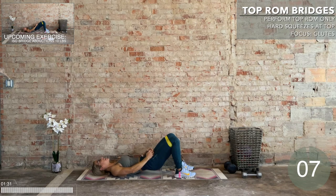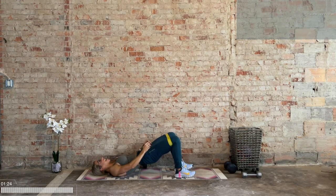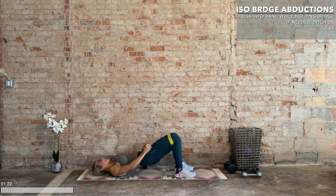All right, final exercise. We're gonna try to hold on to this weight, hold at the top, and abduct into the band. Hold at the top, now press out. We're here for 1 minute.